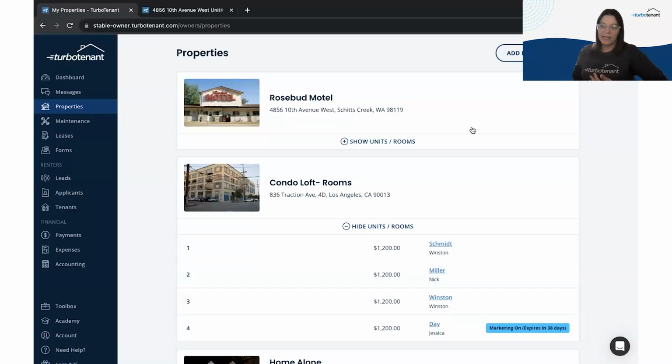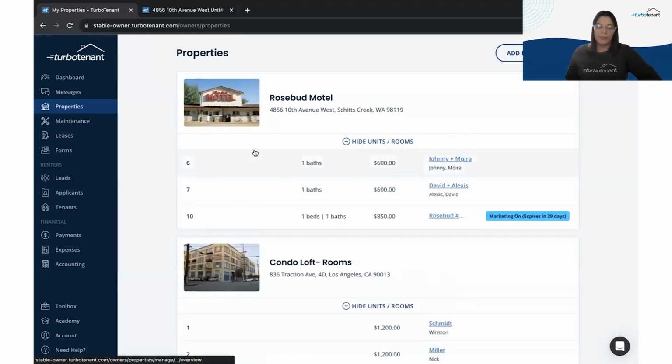So it's a slow process and I only have a few things uploaded so far. Room number 6 and 7 have current leases. It's a long story how they got there. If you're familiar with Schitt's Creek, you're already aware. And then number 10 is the first unit that I'm ready to rent out. So that is actively marketing right here. So that's where we're going to start out.